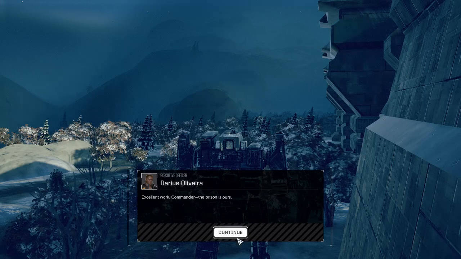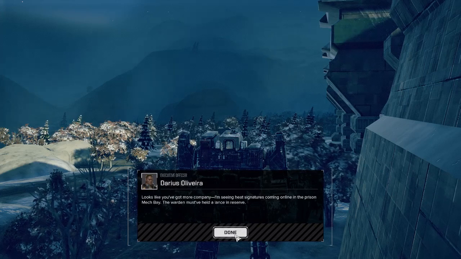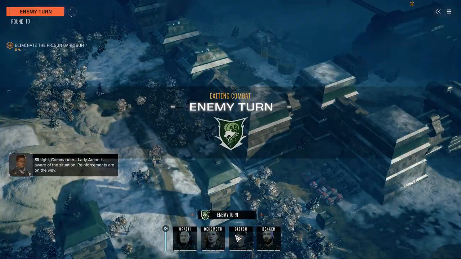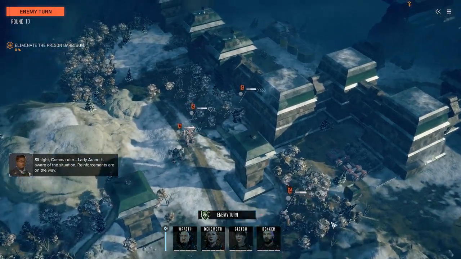Excellent work, Commander. Prisoners out. All directorate personnel to action stations, god damn it! This is not a drill! So you got more company. Seeing heat signatures coming online in the prison mech bay. The warden must have had a lance in reserve. Sit tight, Commander. Lady Arano is aware of the situation. Reinforcements are on the way.